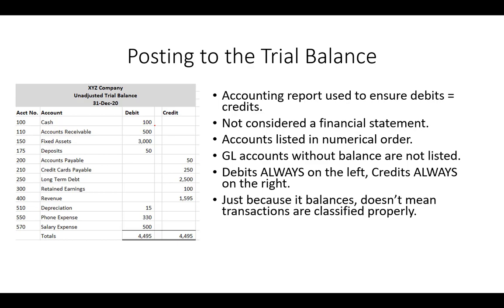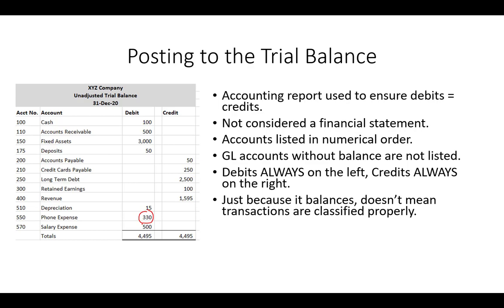So as you can see in the picture, we have our account numbers in the first column, followed by the account name, and then our debits in one column, followed by our credits. And the way you get this information onto your trial balance report is you go through your general ledger and take the ending balance for the period, whether it be a week, a month, a quarter, or a year, and you put them on the trial balance. You can even see that we have our $330 phone expense balance here that we brought over from our general ledger. The accounts must be listed in the same numerical order as your chart of accounts. This is a very important step for when you start transferring the information to the actual financial statements, like the balance sheet and the income statement, which we'll talk about in a later video.